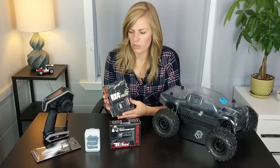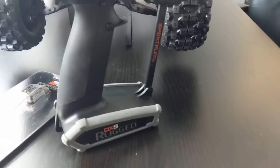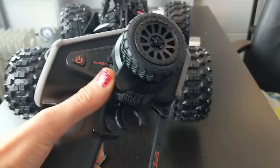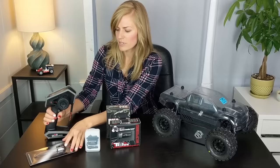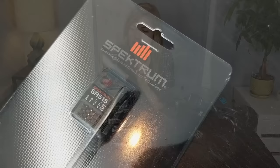You're going to need to do a little soldering — it doesn't have bullet connectors, so you're going to have to hardwire your motor to the ESC. I'll show you guys how I'm going to do that. And then next we have the DX5 Rugged. This just came out this week, and this thing is going to be perfect for a monster truck. It is element-proof as well and it can handle some knocks and dings.